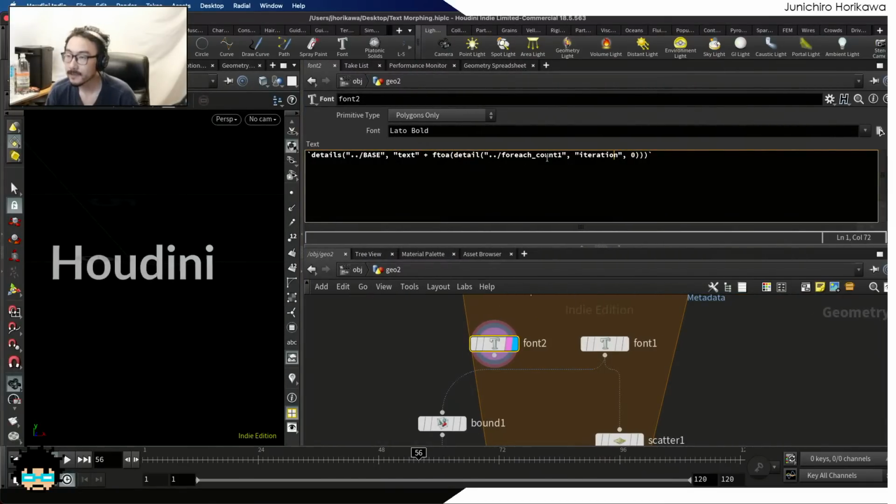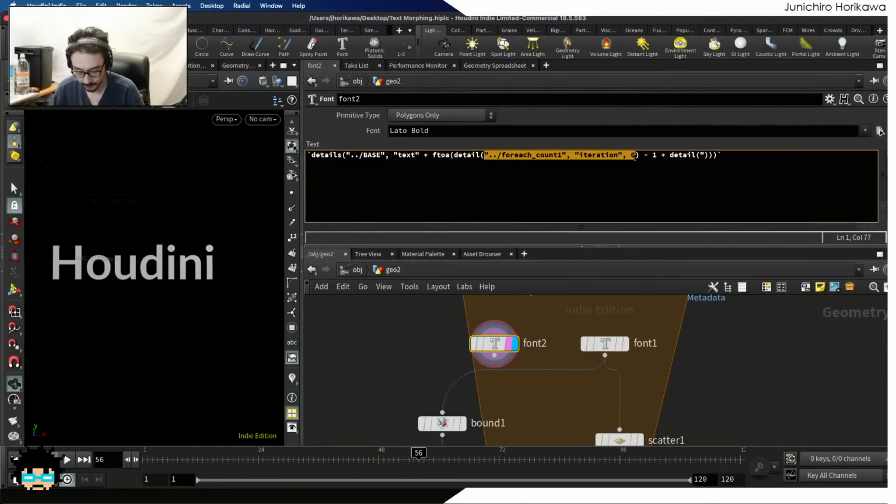So where is the text part? This is the iteration part, right? So if I do the -1 and also add the total number of iterations, so detail, this is why I hate expressions.